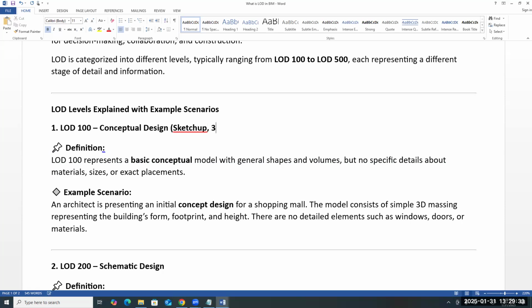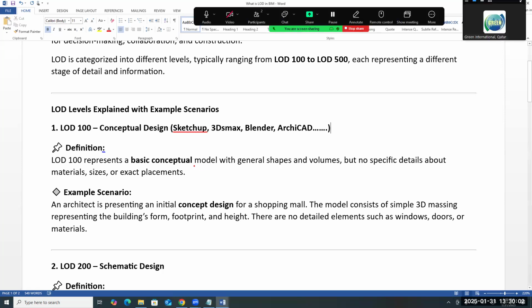And some companies use what? 3ds Max. And some companies use what? Blender. And also they use another application, ArchiCAD. I can list so many applications related to conceptual design. So using these applications, either architect or interior designer design their building elements and show it to the client and get an approval.